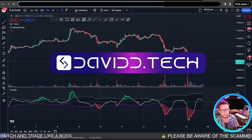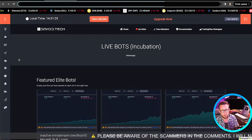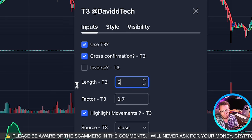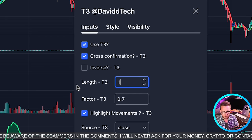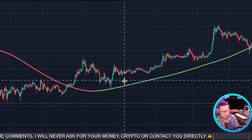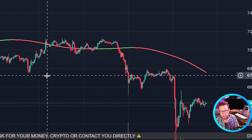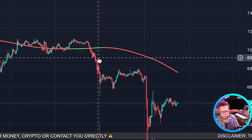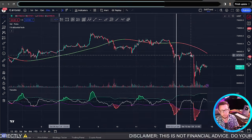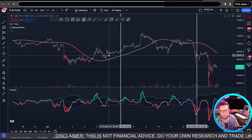You can find all of these indicators on my website just by going over to davidtech slash indicators, or you can go to the website and click on indicators at the top. We're going to be setting our T3 to a length of 100, and that's going to give us trend direction. When the T3 is green and we're trending above the T3, we're looking for longs. When it's trending below, we're looking for shorts. It's pretty good at detecting trends and I still feel it's one of the best indicators for trend following strategies.